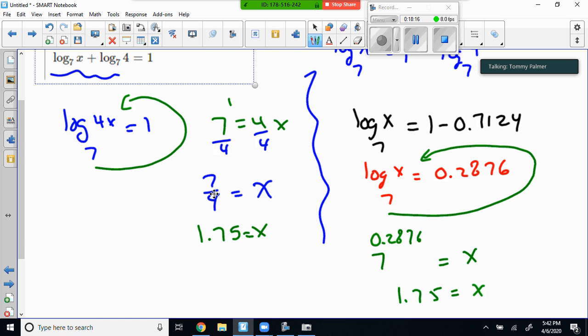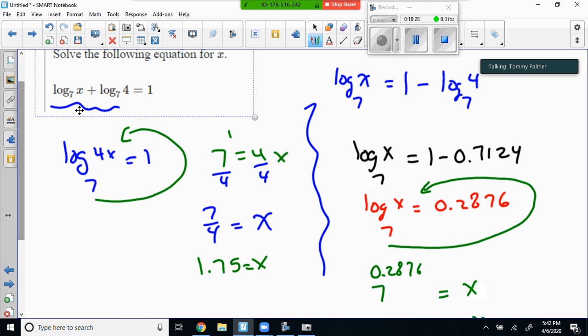I kind of like the left side over there a little bit easier, but you know, you could do both. You could do either way. I like the left side. Combining them makes it a little bit easier. Understand that the bases of the logs are the same, so they're separated by addition, so I can put them together by multiplication. Backwards C gave me the green.